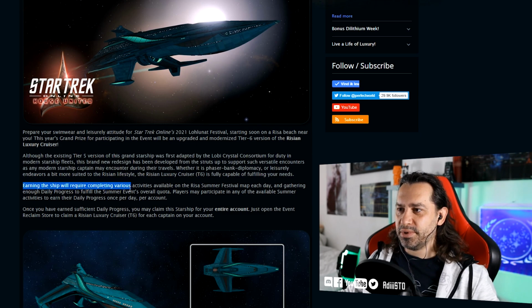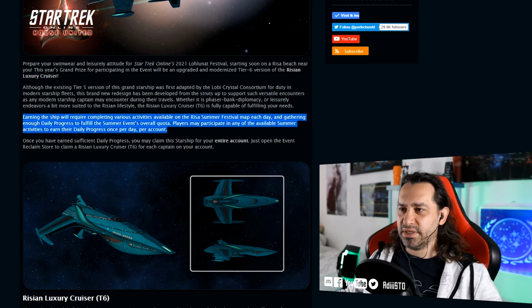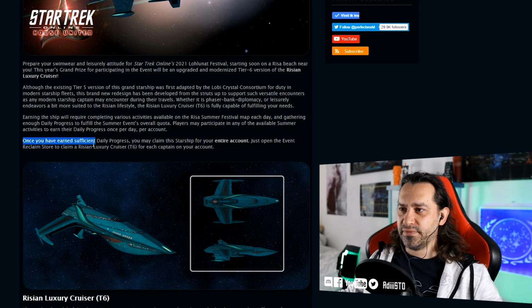Owning this ship will require completing various activities available at the Risian Summer Festival each day, gathering daily progression to fulfill the summer event's overall quota. Players may participate in any of the available summer activities to earn their daily progression once per day per account. Once you have earned sufficient daily progression, you may claim this starship for your entire account. Just open the event reclaim store and claim the Risian Luxury Cruiser Tier 6 for each captain on your account.